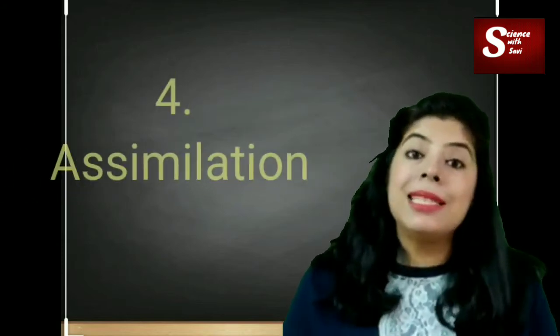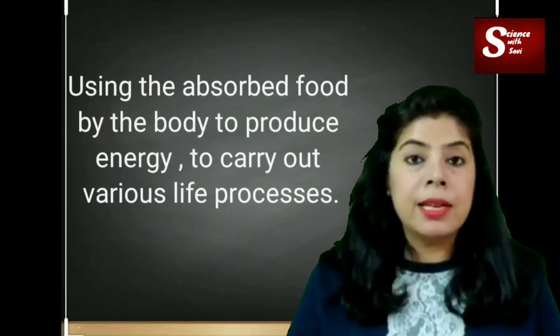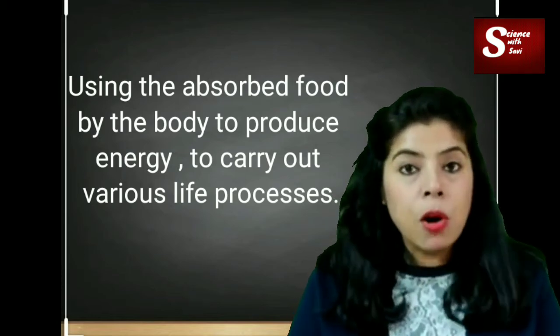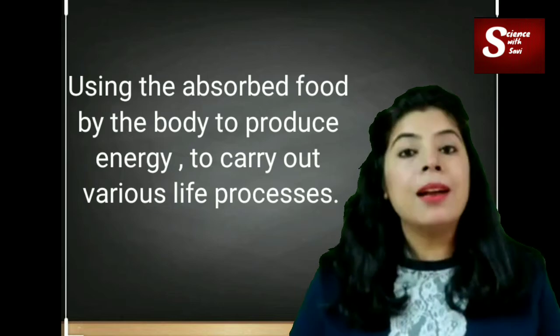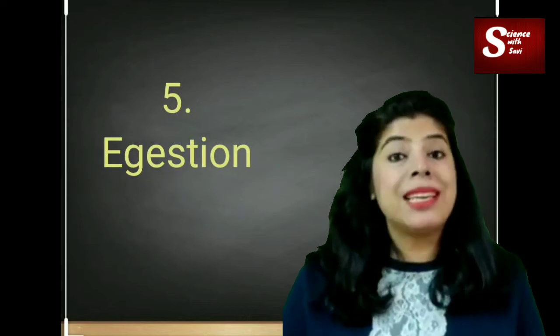Fourth point is assimilation. Assimilation means using these absorbed food materials by the body. That is, once the food has been turned into simple form, the body will absorb it, and then the body will start using it for various life processes, for producing energy, for growth, for multiplication, for reproduction, and so many other life processes. That comes under assimilation.